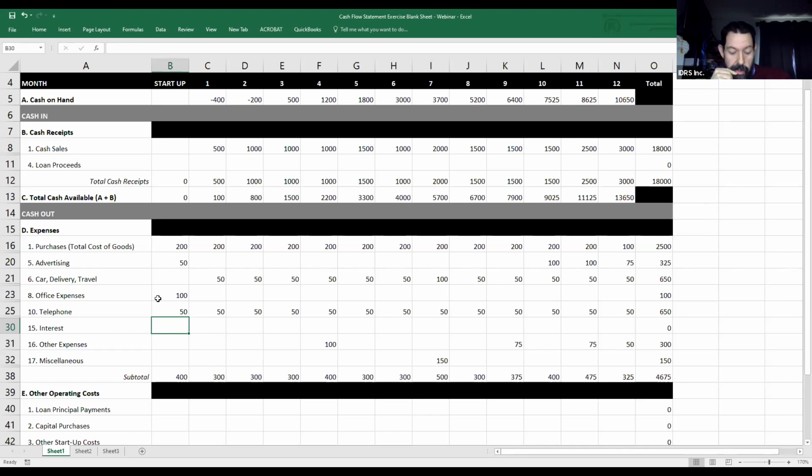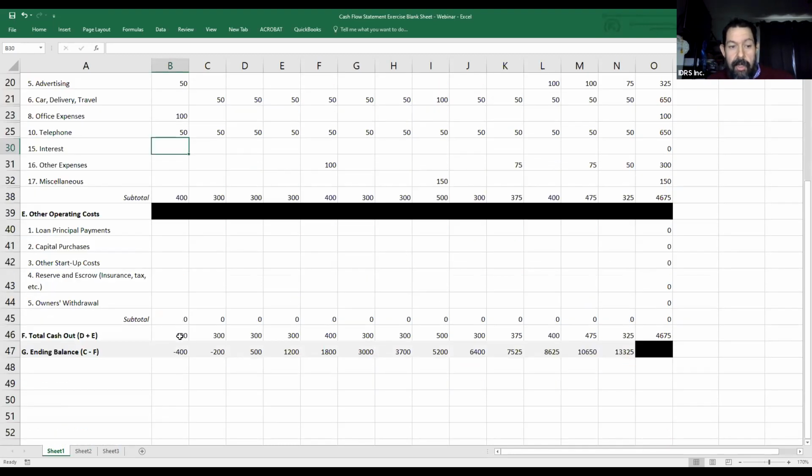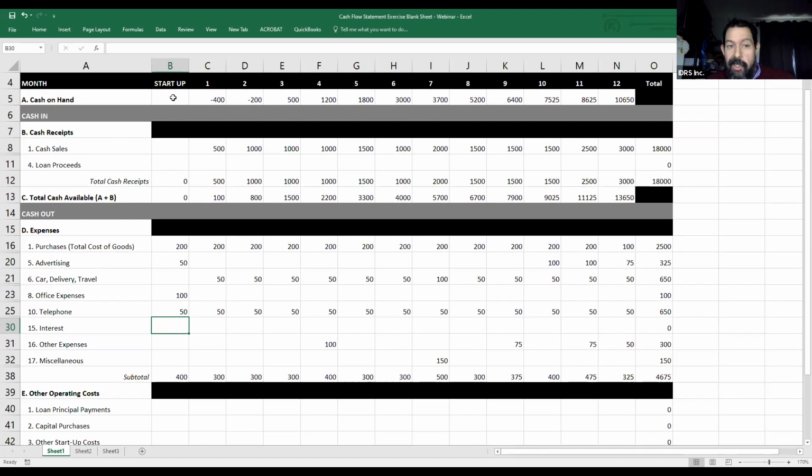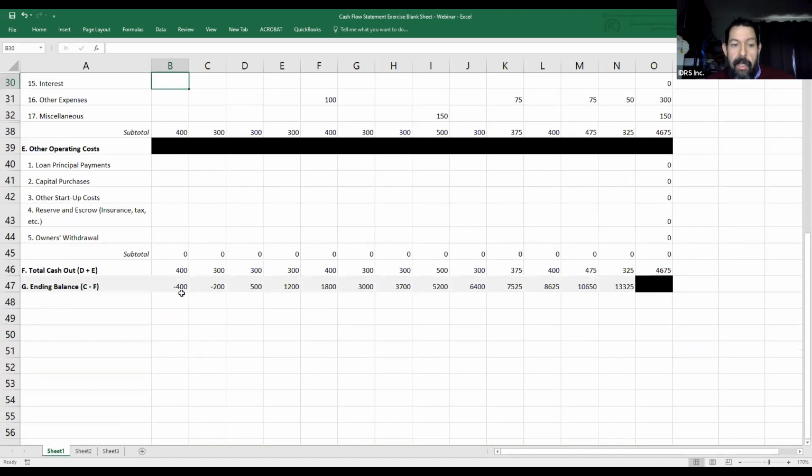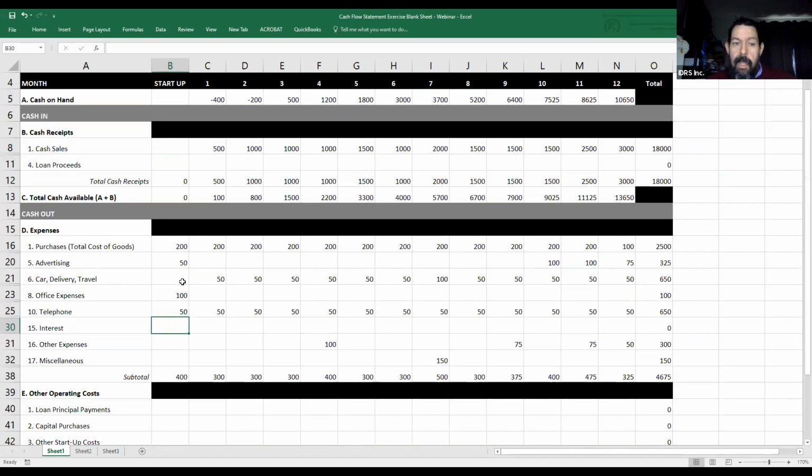I want you guys to see something though. Down here we have $400 expenses and cash out. Then you bring that down, total cash out, but we don't have any cash sales and we didn't start with any cash on hand. So we actually have a negative number. One of the first things that I said when looking at this budget is you can't have negative cash. You have to solve for that. So if you see a negative number, how am I going to solve for that?